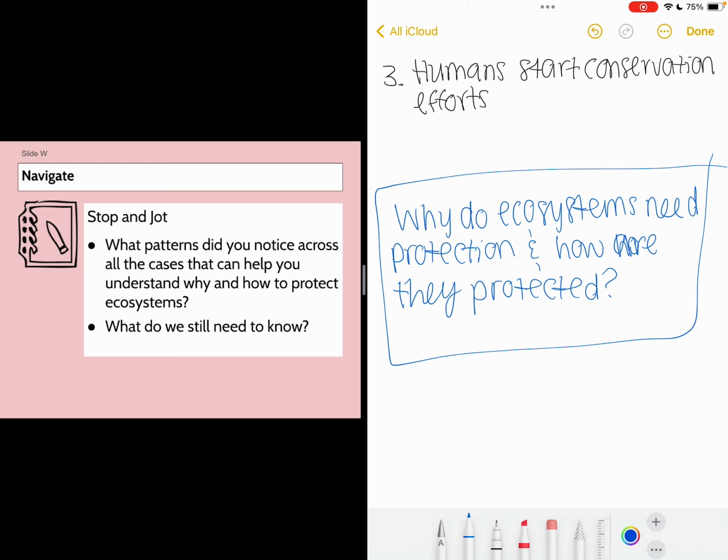Now, it's important that you come with some of your own questions because this week in class, which is Tuesday, September 3rd, we will be using these questions to start to make our driving question board, which is going to lead all of our investigations and all of our classwork moving forward in this unit. The driving question board, you'll need to have at least 3 questions of what do we still need to know to answer our overall question, which is on the front of your packet. How do ecosystems work and how can understanding them help us protect them?